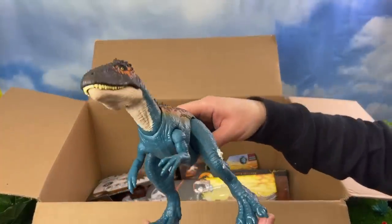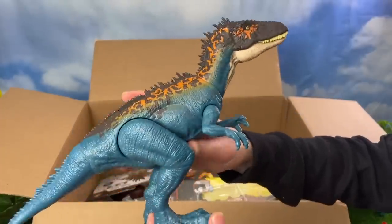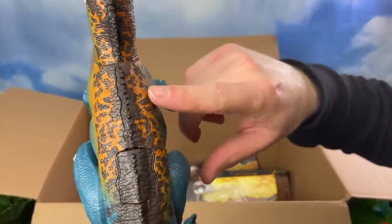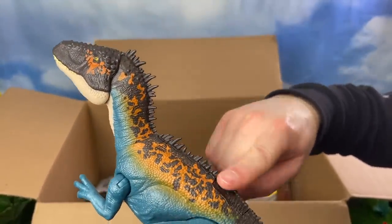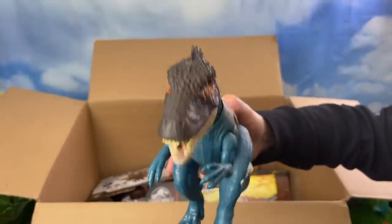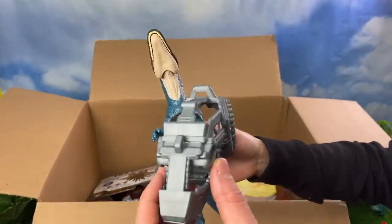All right, so before we put on the cage, let's check it out. Look at the coloring on this. So it's mostly blue, and then it's got the orange on the top, but it's like speckled with that brown. And then it's got that one line of spikes along its back. Let's check out the action button right here. Oh yeah, that's definitely gonna be able to break free from the cage we've got.